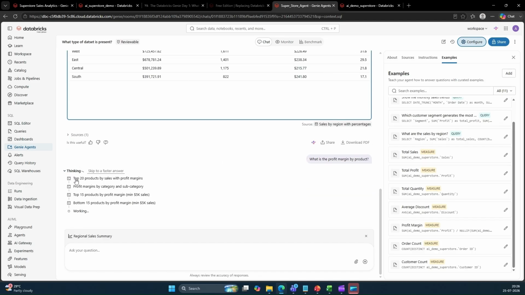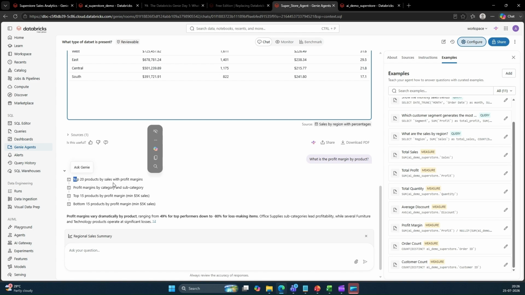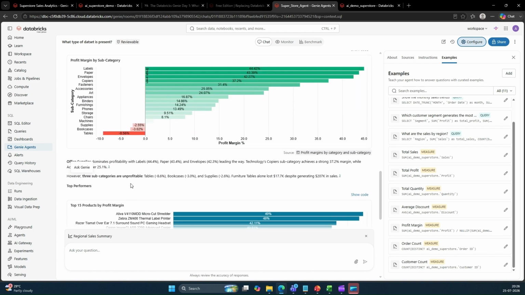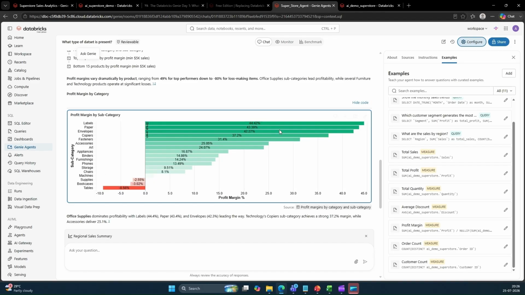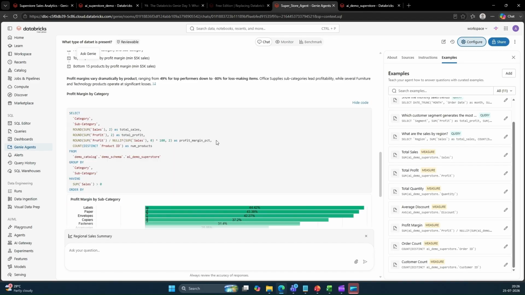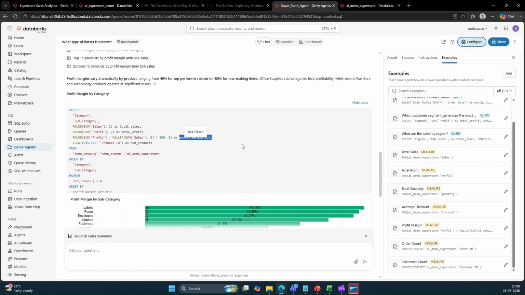It has pulled out top 20 product, and so see perfectly. So profit margin by subcategory, and if you check the code, it is going to show how it has calculated the profit margin percentage. It is always similar to what we have given it as a hint, which is profit divided by sales. So it is saying that divide a profit column with sales, which we have given as a hint to Genie as a sample query, calculate the profit margin percentage.